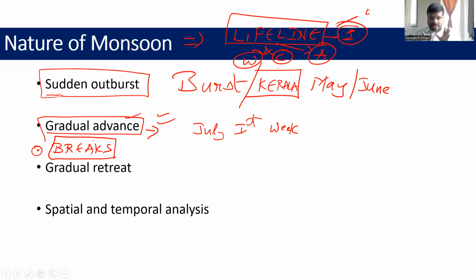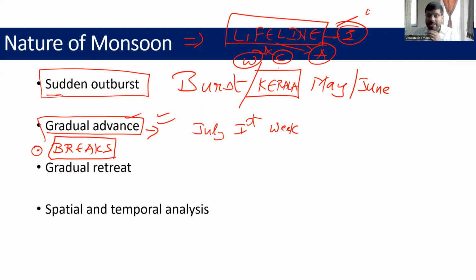Now what happened? Monsoonal winds have entered a room by kicking the door. But as soon as they kick the door, that energy is lost. Now they're slowly moving. The energy with which they kicked the door is not maintained as they enter the room and complete the movement within the room. So after they're in the room, suddenly they will disappear. Suddenly they'll be coming back. That's what the breaks of the monsoon are.